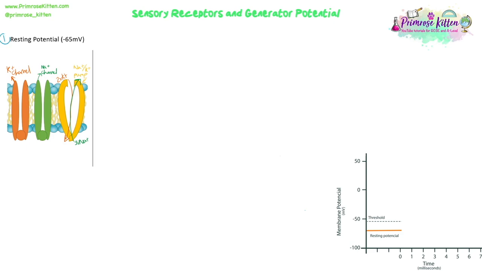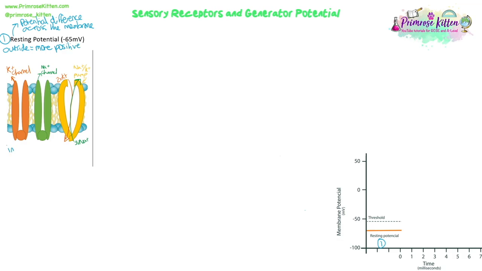So we need to think about and be able to explain how these changes in a stimulus actually lead to an electrical signal. What we mean here is a change in ion movement, and that change in ion movement creates an electrochemical gradient. The main way you describe it is potential difference, in the same way we talk about voltage. When there's a potential difference in charge across the membrane, so we've got more positive and more negative either side of the cell membrane of the neuron, then we have a potential difference. So that's a voltage. And remember, charge is carried by ions that can move, and so that counts as electricity.